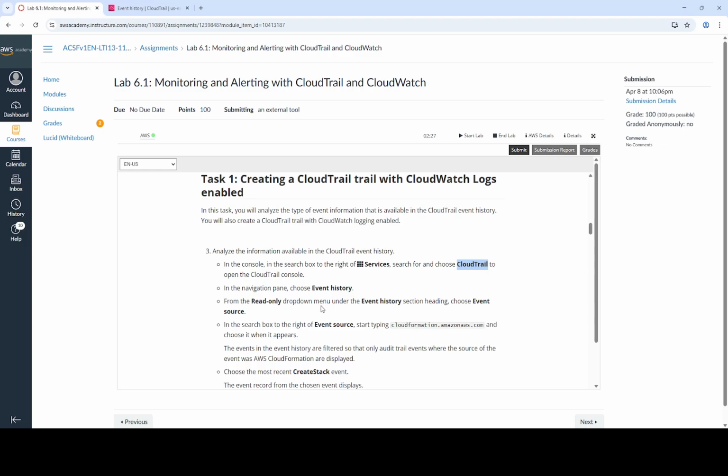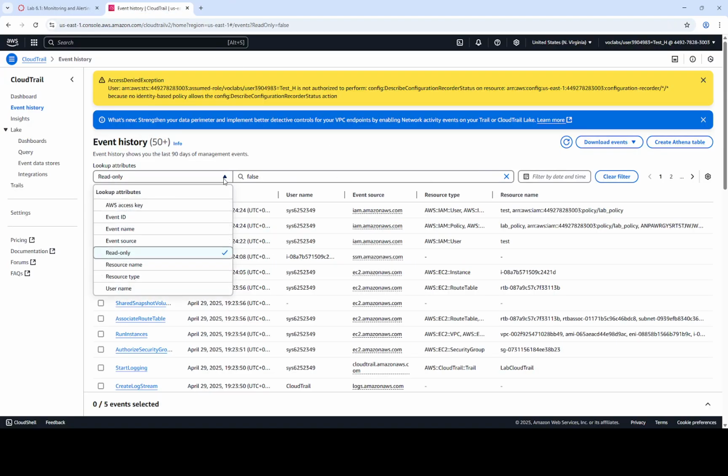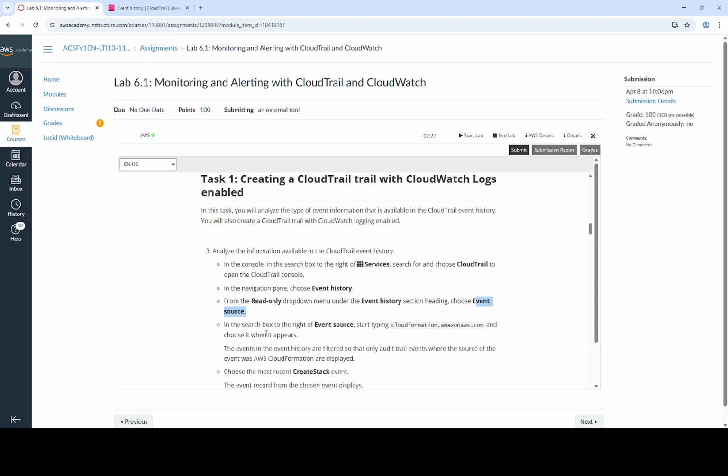From the Read-only drop-down menu under the Event history section heading, choose Event source. So we have to see Event source, that is read-only, and this is Event source.